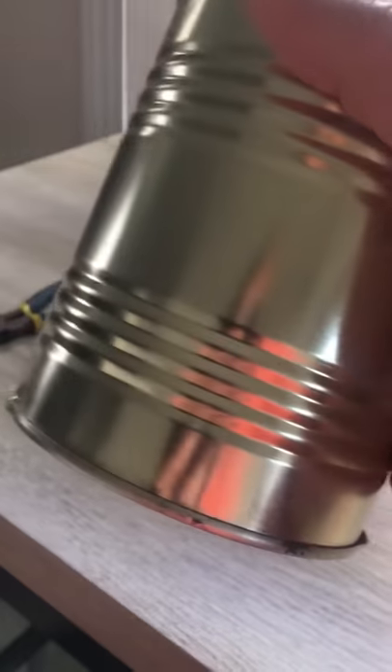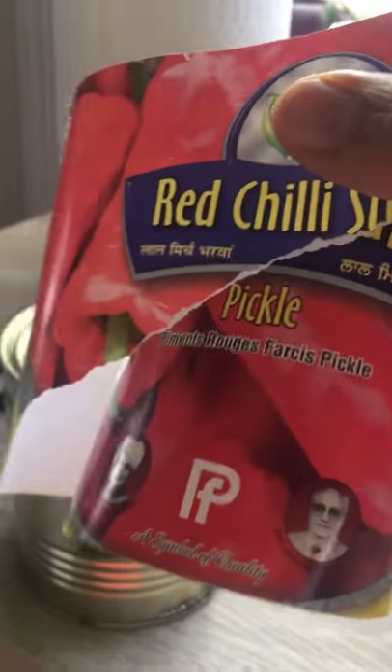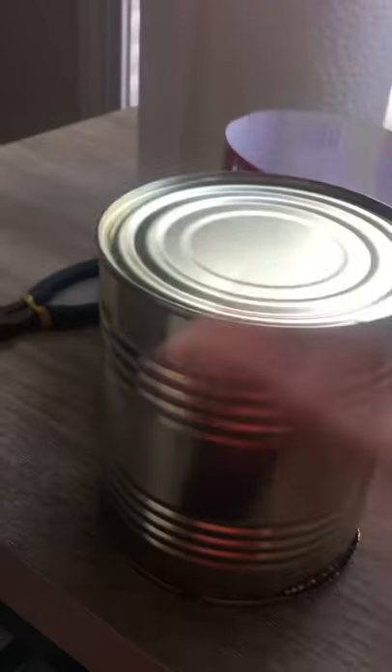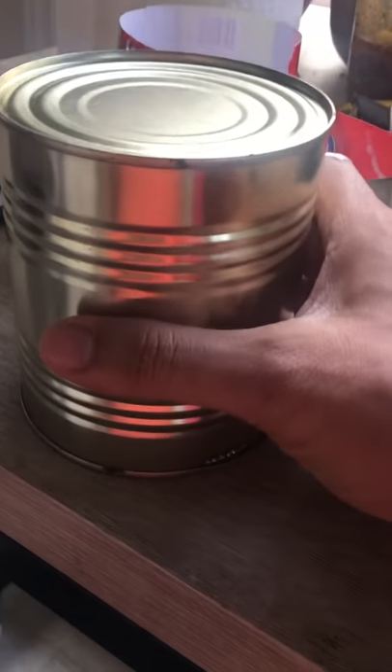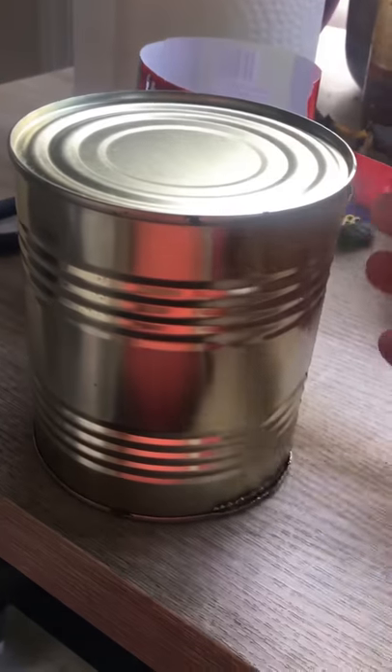This is how I'm going to open a can — it's a sealed can, you can see. Basically it's a red chili pickle by somebody I don't know. It's a can I have tried opening multiple times, and not all of them went well — my hands were cut several times.